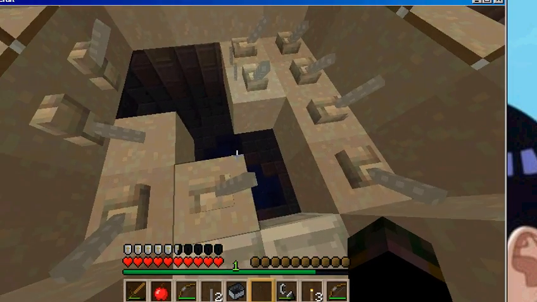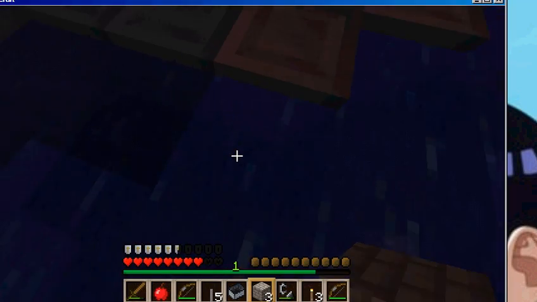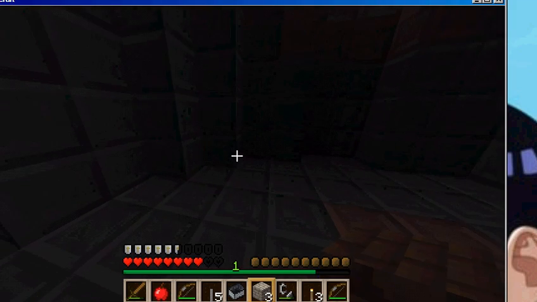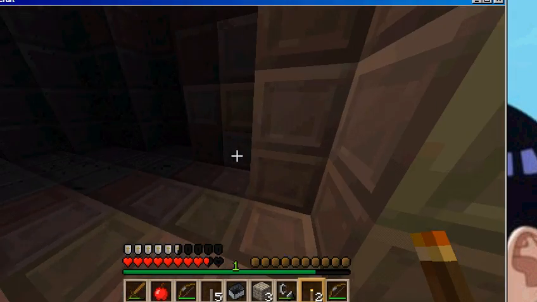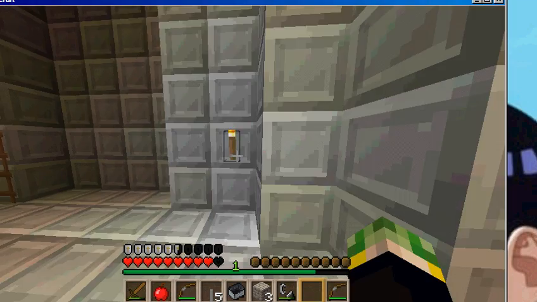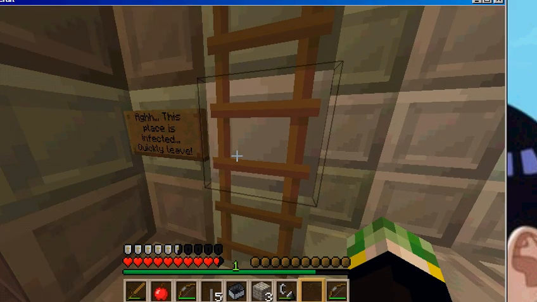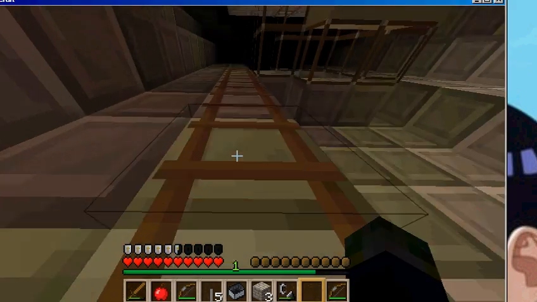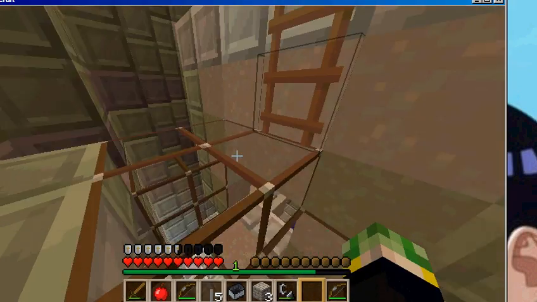Explosion. And now I've got switches. I guess, am I allowed to use those? Cannot see. Hang on. Am I allowed to use these blocks to climb stuff? I doubt it. This place is infected. Leave, leave. All right, let's get out of here. How do we know it's infected?